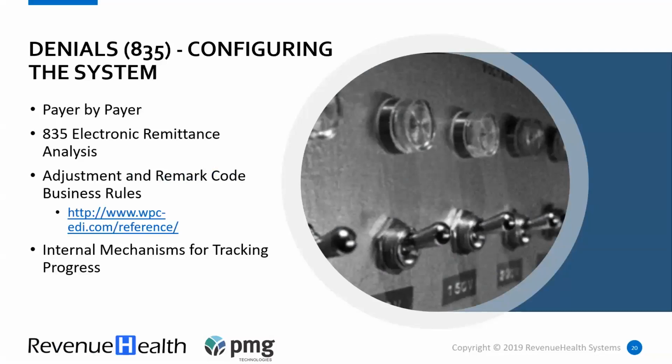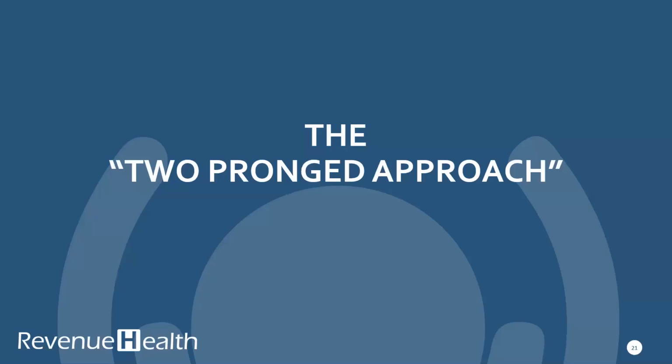Same thing for transfers. You'll need to focus on looking in the dictionaries and identifying which switches determine whether or not a particular balance gets transferred or not. We all don't want illegitimate balances getting transferred to the patient. That just creates headaches for everybody, phone calls, angry patients. So we want to avoid that. So if you're not doing auto posting yet, there's a lot of information out there, and if folks are interested and want to send an email to our learning or our info@revenhealthsystems.com, and we get a bunch of requests, we may put together a webinar on how to do that.